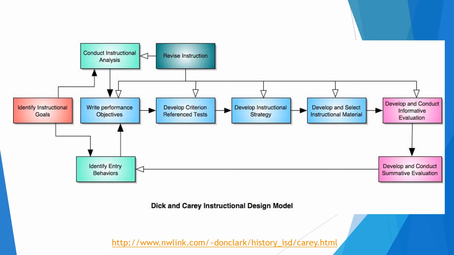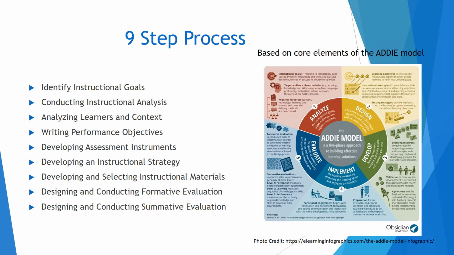All right, this model looks at instructional design as a systems view of instruction as opposed to the view of instruction as isolated parts. So the view is a linear design that is continuous design due to the constant revision. All parts flow into each other. The 9-step process views learning as a comprehensive system rather than many individual systems. This process is also based on the core elements of the ADDIE model.